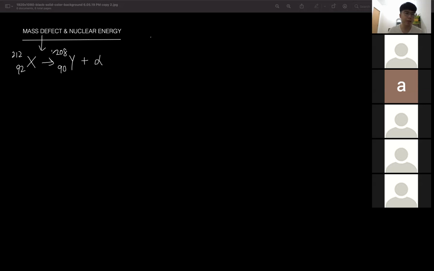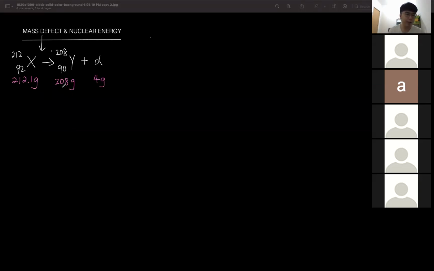Now, if you go and measure the mass before the breakdown, let's say you get something like 212.1 gram. And then you let it decay. After decay, you measure the mass again, and you find that the daughter nuclei has a mass of 208 gram plus this alpha, let's just say is 4 gram. Just an example, I just made up the values.